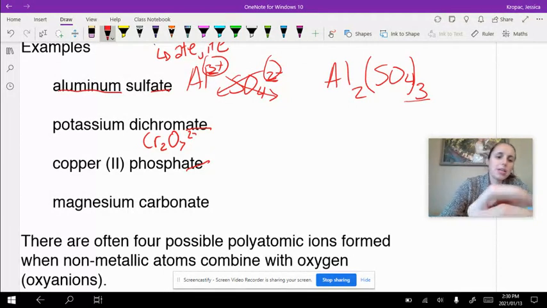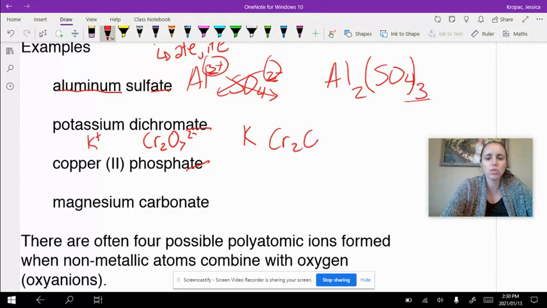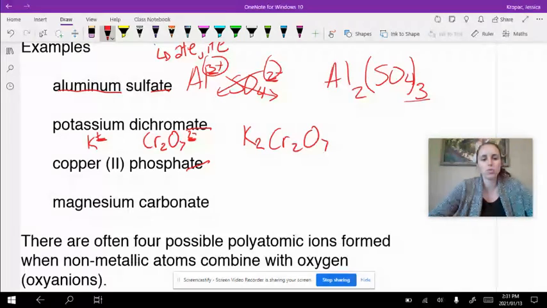Well, potassium is just K. It's in the first group on the periodic table, so it's got a charge of +1. I'm going to cross my charges over. So I'm going to write this out, KCr2O7. Now the 1 from potassium is going to go next to dichromate, but remember, I don't actually have to write a 1. So I'm not going to write that 1. And the 2 that's next to dichromate is going to go next to potassium. So we're going to see a nice 2 there.